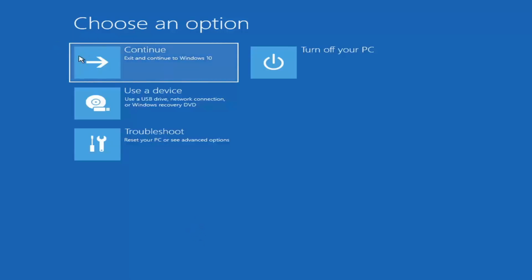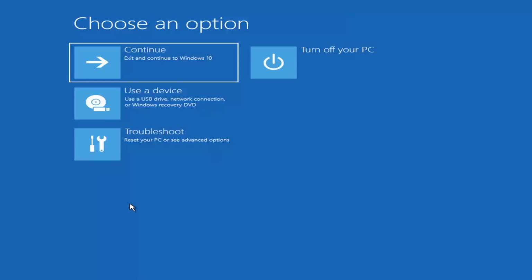So we're on the choose an option page. These will look very similar whether you're booting from it directly within Windows itself, or if you're plugged in a USB flash drive with the media creation utility and you selected the recovery option. When you are setting up your Windows 11 or Windows 10 installation, depending on the drive you're using, there should be an option to repair your computer in the bottom left corner of the dialog window, one of the first screens that comes up. You select that, and then it takes you to a troubleshooting screen like you see here.